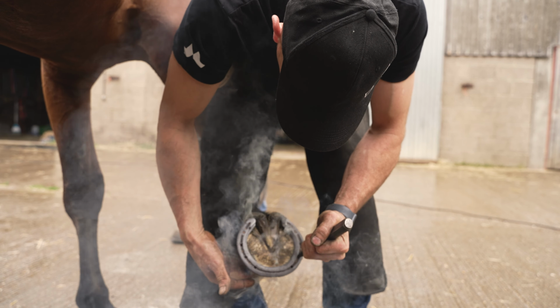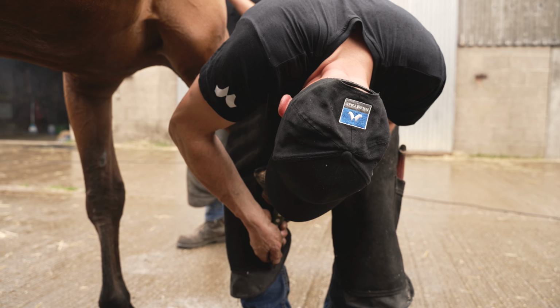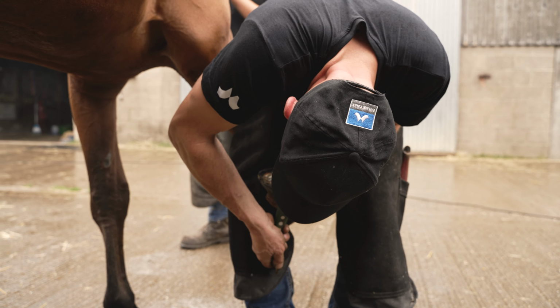I'm feeling the fit, but it's a refit, so your job really is to refit the shoe. It's exactly what it says. You shouldn't be having to fit the shoe again. You're just literally refitting the shoe. A little bit more for my clip. And I can look at the burn. The burn really tells me a lot. And that's it, refitted, ready to nail on.